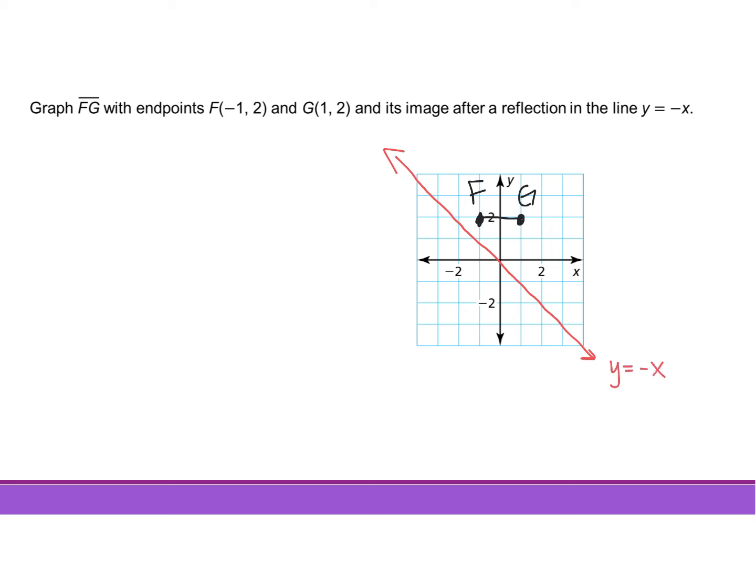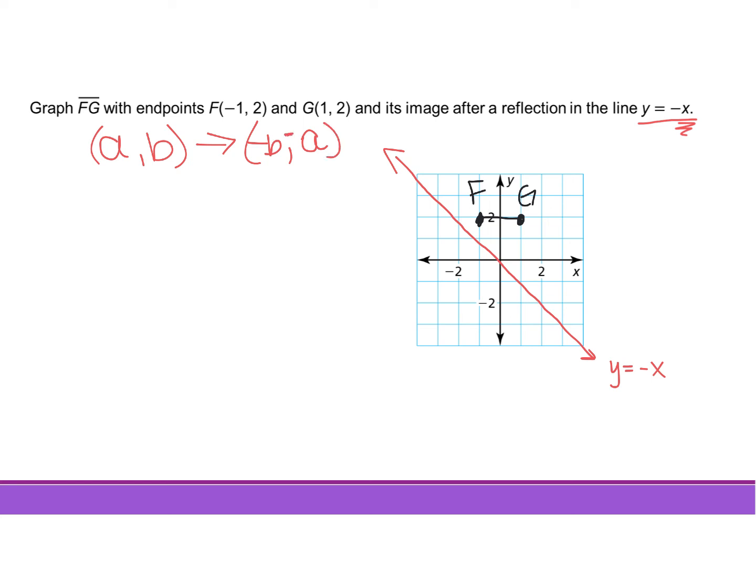And you can go ahead and use what we've been doing before, where you count off from that line of reflection how many units we need to move, or we can use the fact that when we had a reflection over the line y equals -x, our coordinate point AB was going to switch, so B and A are going to switch, and then because this is -x, I am going to change the signs of both of these.